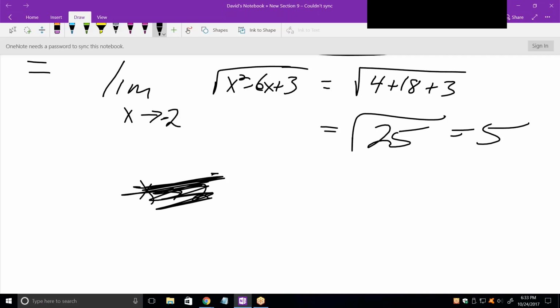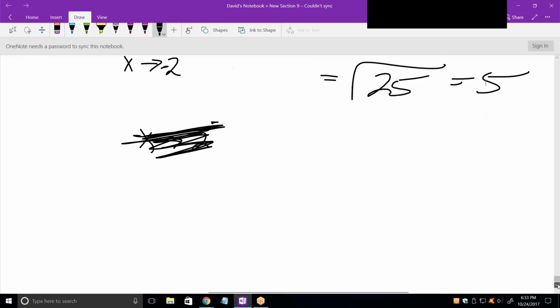That's pretty simple. Well, not really. It's simple for the first 5 minutes. And then the only ones they're going to give you are the ones that are 0 over 0. Because those are the only ones that are hard. In other words, any of the ones where you can directly substitute and come up with a number, those are a piece of cake. You're not going to get those for long, trust me.